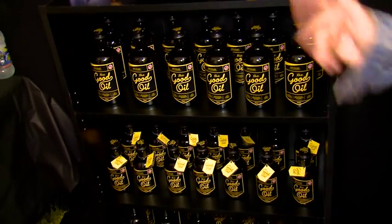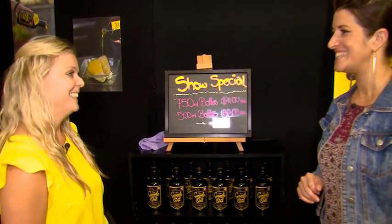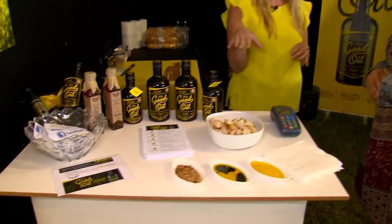Fantastic. Now, you've given me some of this to use before in the past, and it really is a superior product to use, isn't it? Yeah, it really is. My favourite thing to do is roasting, but there's lots of other means and uses for it, correct? Yes, dips and dressings. Yeah. So that's what we're doing here this week. If people out there haven't tried the Good Oil before and they're wondering what it tastes like, come down and try it out.